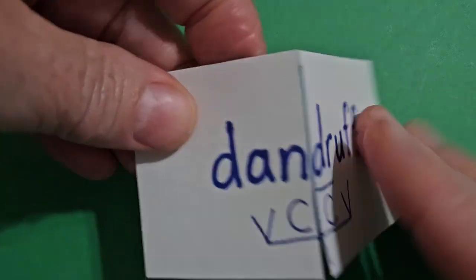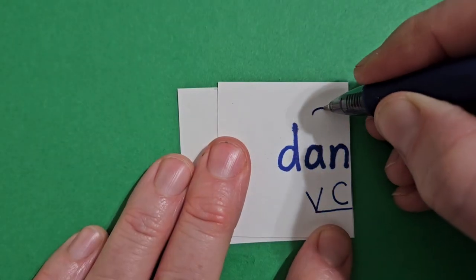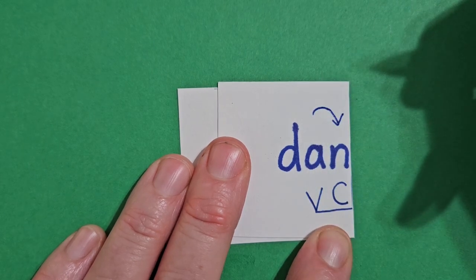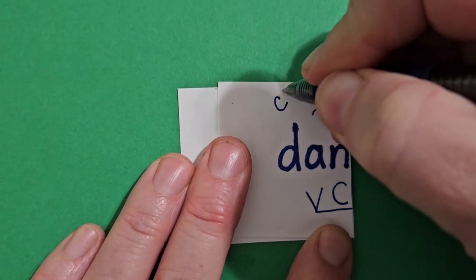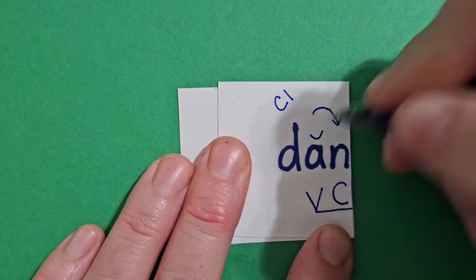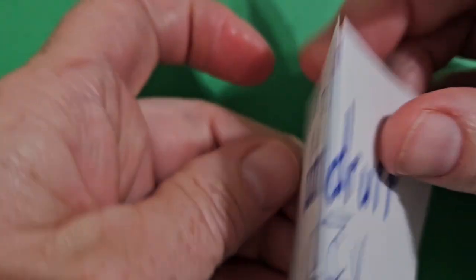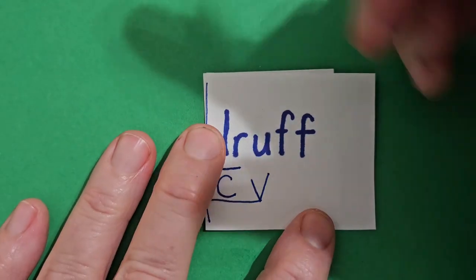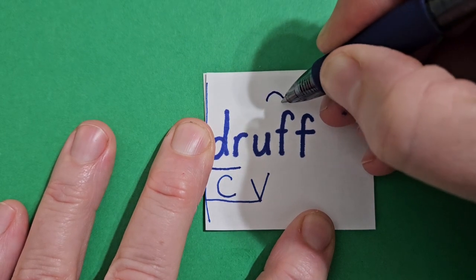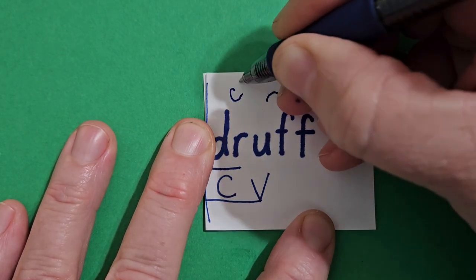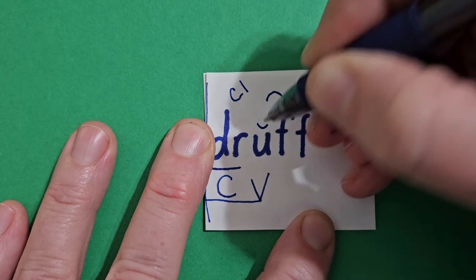Now let's isolate those syllables. You see that there is a consonant after the vowel, so it's closed, makes a short A sound. I go to the other side, I see there is a consonant after the vowel. It's closed, makes a short U sound.